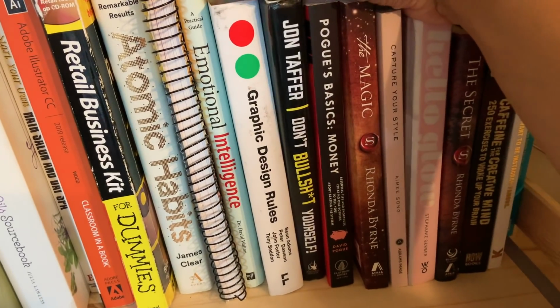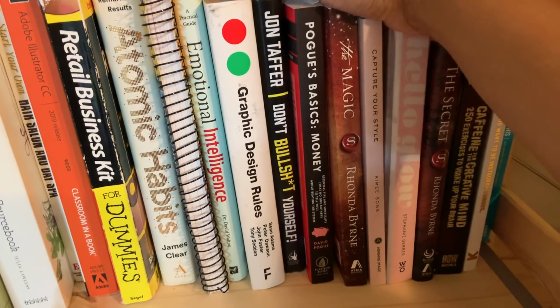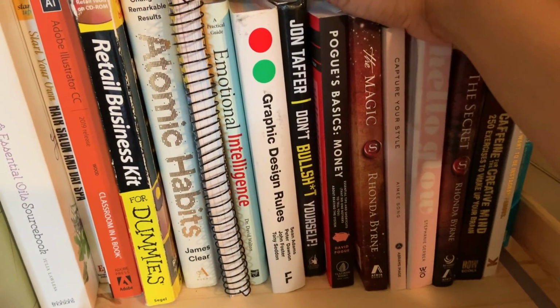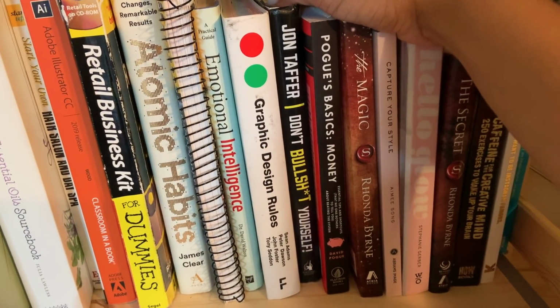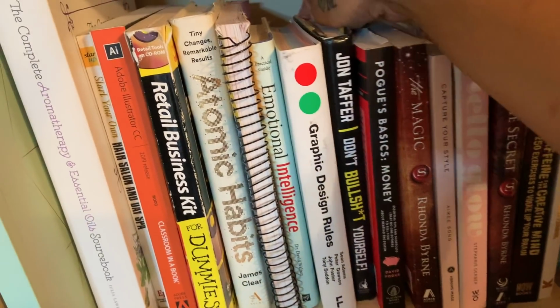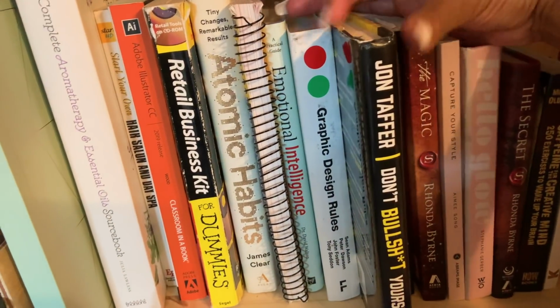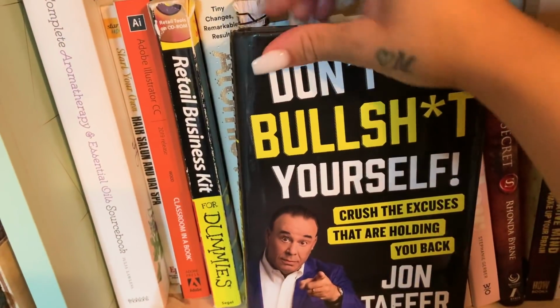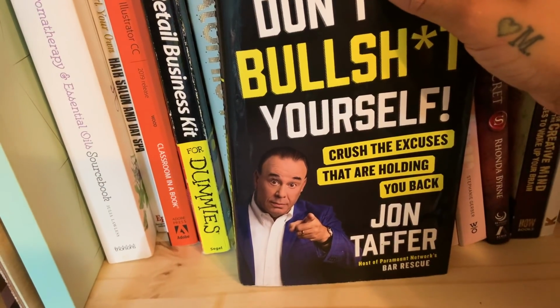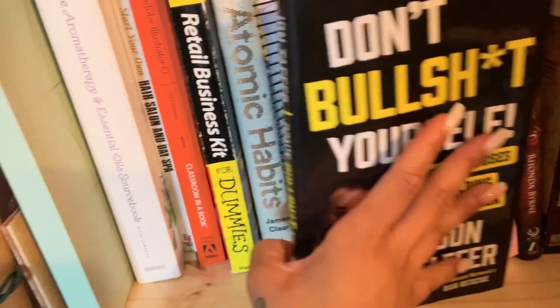John Taffer, Don't Bullshit Yourself. Really good read. I actually read this. Sometimes we get into a habit of making a lot of excuses, and literally this is a book that's going to tell you like, hey, cut the crap. Don't bullshit yourself. Crush the excuses that are holding you back. And he looks serious too. I enjoyed this read. Very good read.